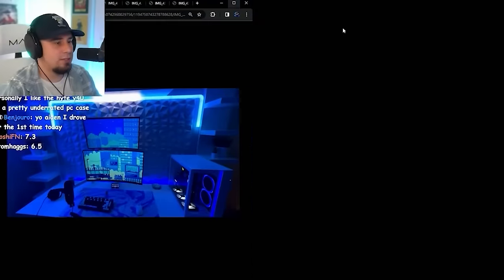Cable management's pretty on point for the most part. I think it's so nice how it fits in between the wall. In my opinion, I would have put the Alienware on the left side. This is just my opinion. Maybe you did this because of the PC and you're scared of having it floating. It seems awkward, like it seems like you hit this a lot, right? So if it was on the left, at least you have more room on your right. And maybe that's just me.